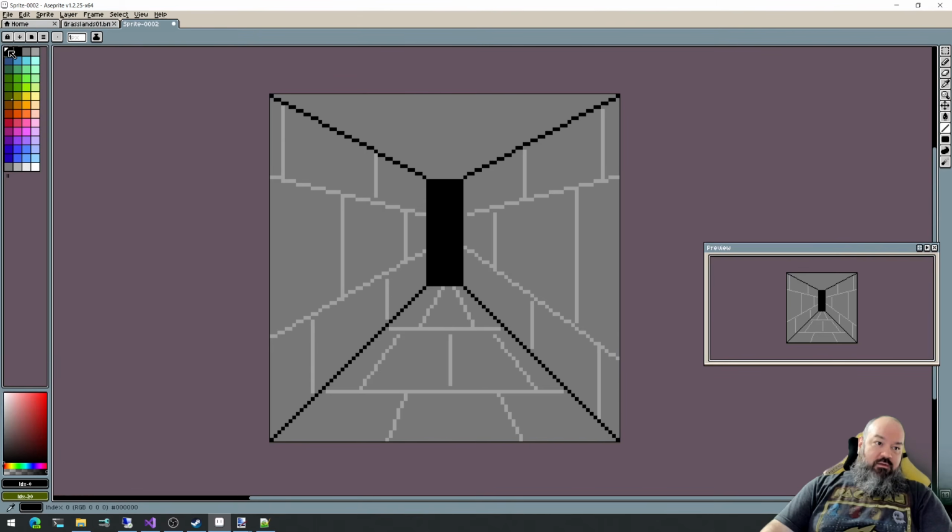And just for good measure, I'm going to draw a little spider. I can't. No, I can't do it. I can't draw a spider. That looks dumb. Never mind that. Maybe I'll turn it into something.